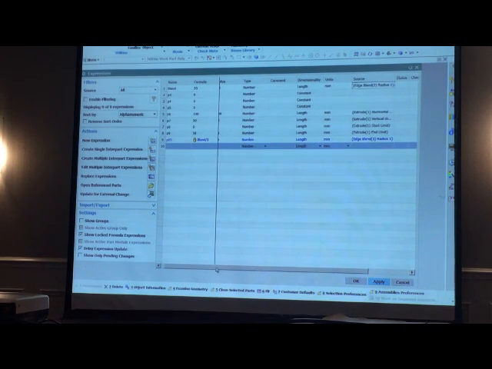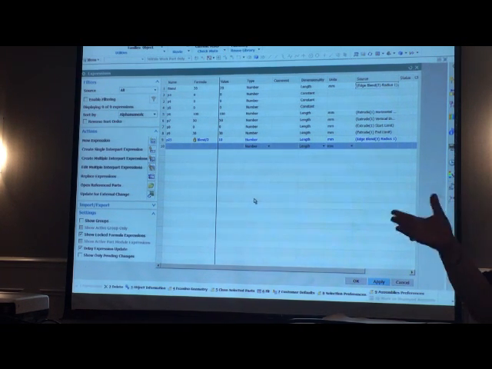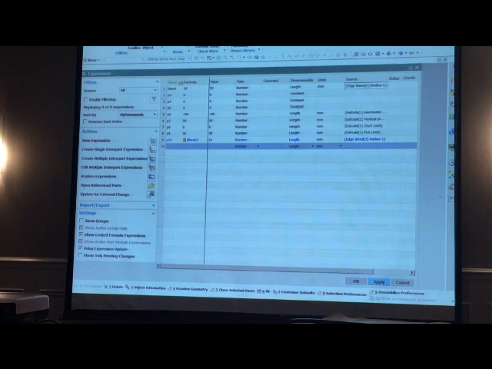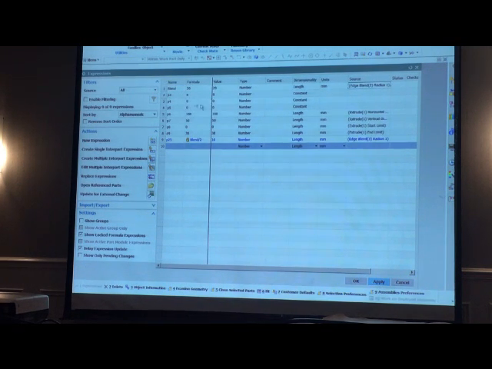Now, this is called the sash right here. The stuff on the left side of the sash is what we call fixed. Those two columns are fixed: name and formula. You always have to have them. You can't undo those. You can't remove those. Those are necessary, and so we're just going to leave them there. You can control the width of them. Again, they're like any other column, you can control the width. But they're always going to be there to the left. The ones to the right are the optional ones. You can turn them on and off, you can move them around, and so on and so forth. And so that's kind of the scheme.